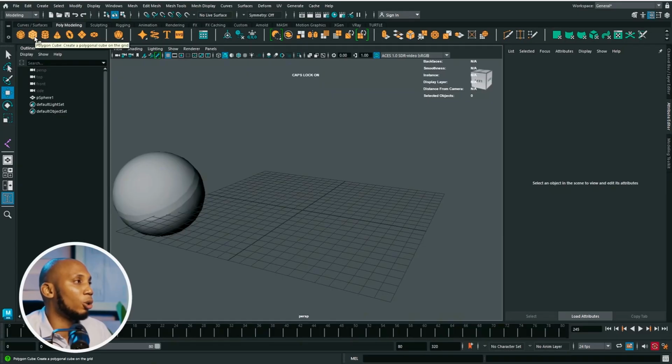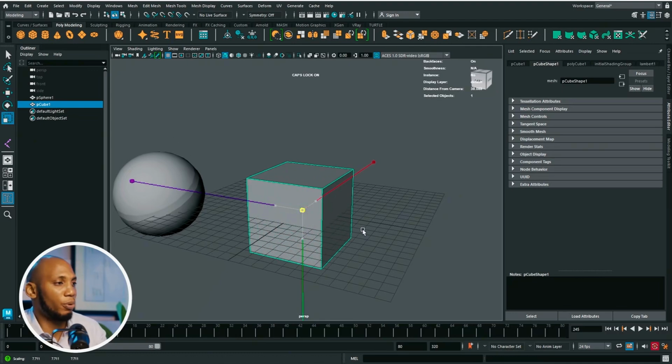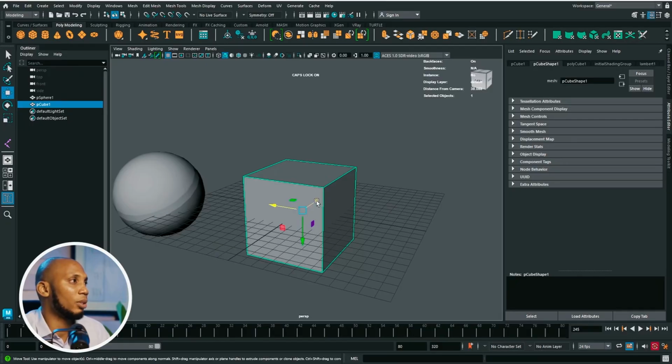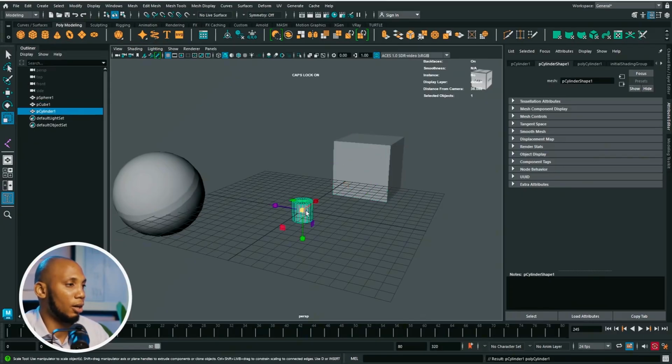So I click on polygon cube, it creates a polygon cube for me. Same thing I did before, just in a different way. So whichever might be more convenient for you, whichever you prefer doing, try that out. I click on polygon cylinder, it creates that cylinder for me.